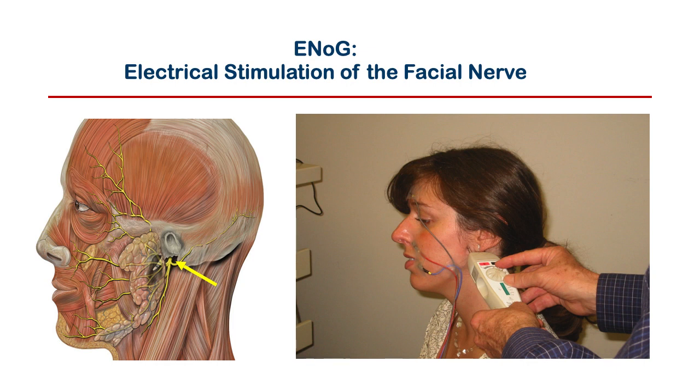So over on the left-hand side of this slide, you see that yellow arrow. That's where the nerve's coming out of the stylomastoid foramen. So the electrodes are just below the ear, and one of them is on the mastoid, or both of them are really on the mastoid. And we try to kind of bridge or have one electrode on each side of the nerve as it comes out of the skull. Of course, we can't see where it is, so you have to move it around a little.